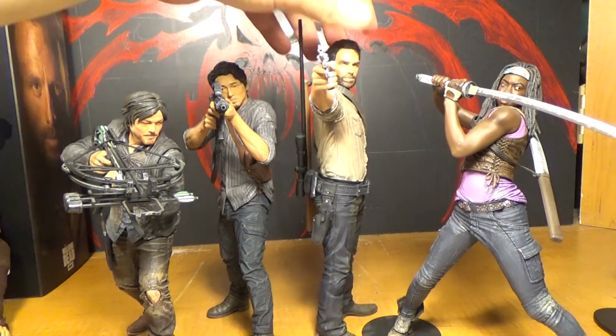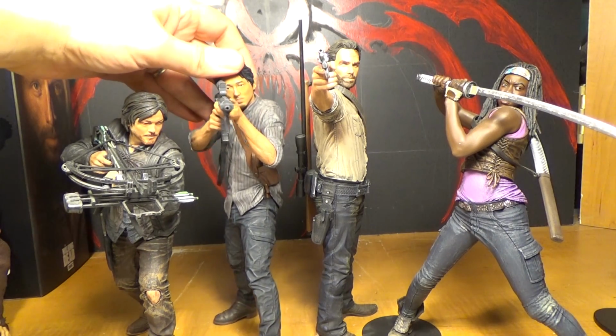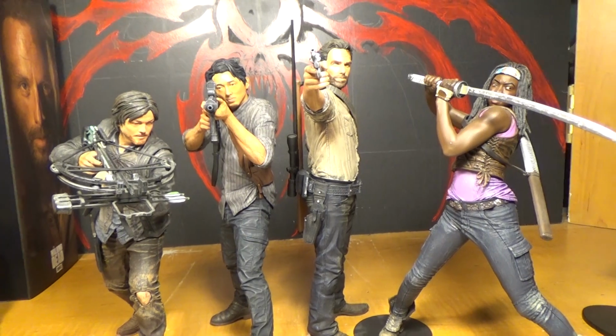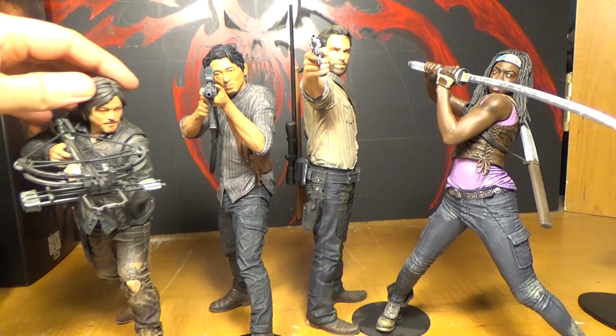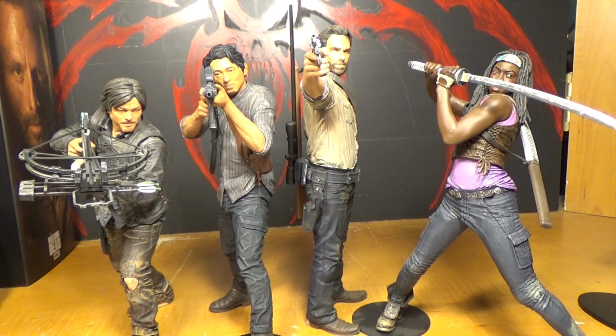But the main thing that I would like for this to be compared to them is that he fits in, looks like he should be with them, and I think he does. He looks like he's the right size and everything. I think he looks the most like his character, too. It really looks like Glenn. Yeah. I mean, Michonne's pretty good other than her way too pink eyeballs. Well, I think Daryl looks a lot like he's supposed to. That beard just bothers me. It really bothers me. I think they all look good together.